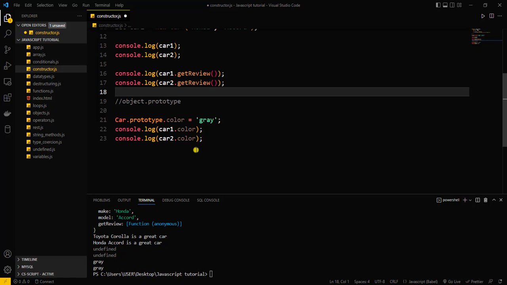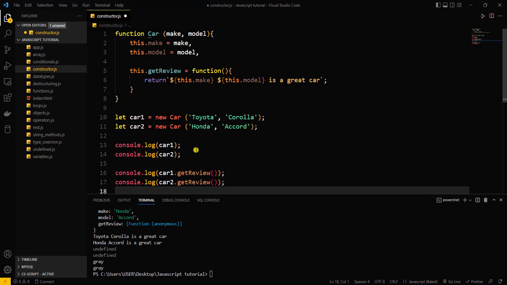Now, another important use of prototype is for the creation of methods. You see this method here. You can call it a method or a function, but when using them on objects, we call them methods.